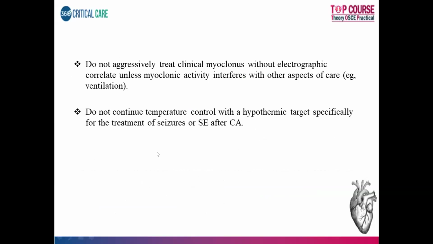Also, we see a lot of patients post-cardiac arrest having myoclonus, right? But the EEG doesn't show any evidence of seizure. So don't aggressively treat clinical myoclonus. Only if it interferes with other treatment options like ventilation, we need to treat it. Otherwise, please don't treat clinical myoclonus if there is no evidence of any electrographic seizures.